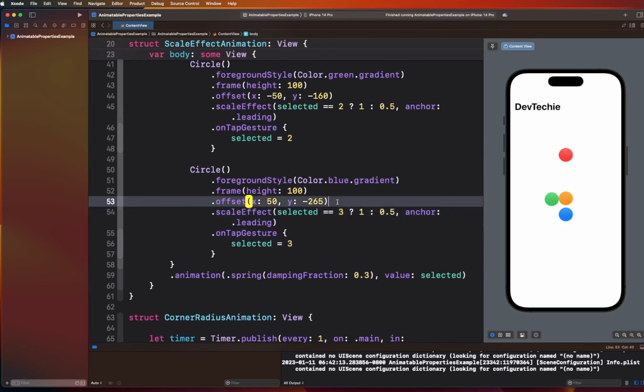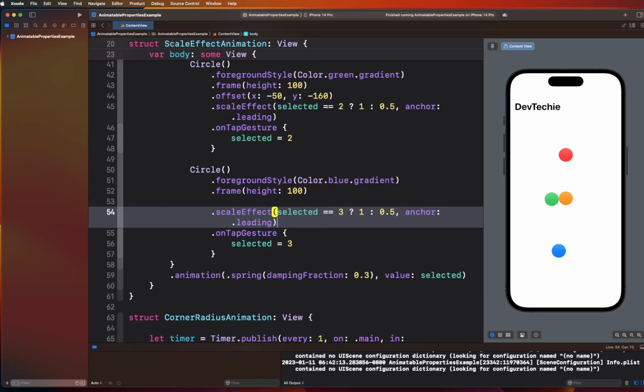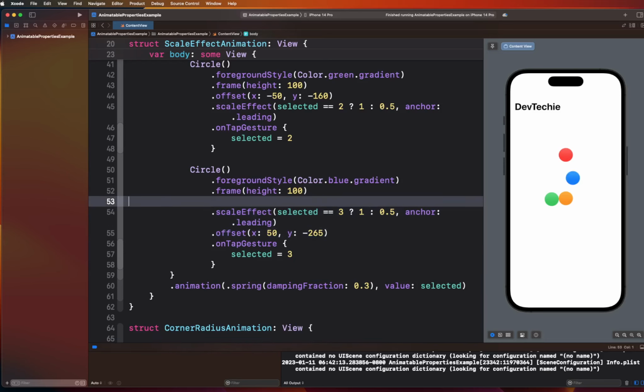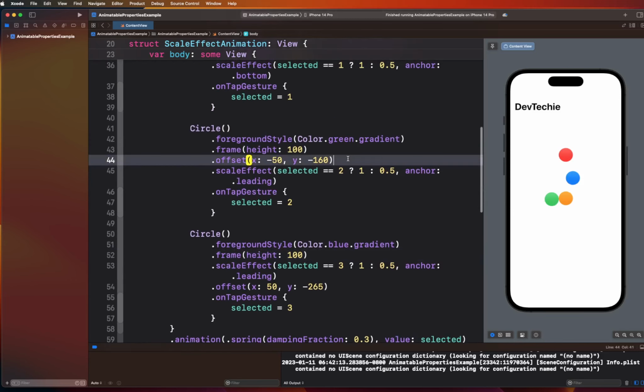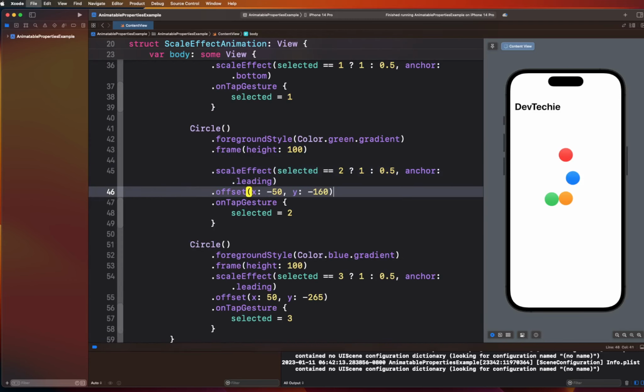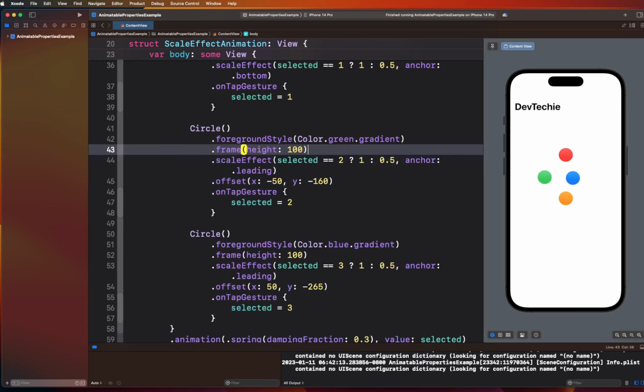Okay, so let's do this. Let's set the offset after the scale. That's gonna make it move up, and we're gonna do the same thing for this one. And this is another accidental good example of how the ordering actually matters a bit.